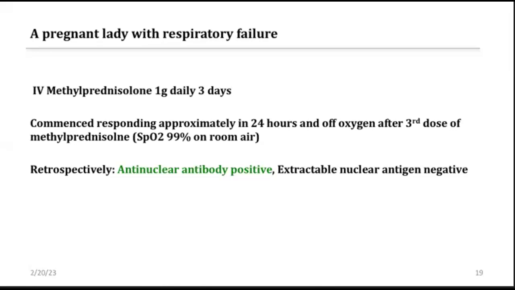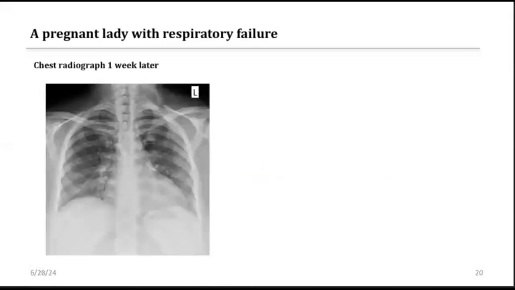After pulsing three doses of methylprednisolone, she was quite okay. On day 4, five times, we took her off the oxygen, and room air oxygen saturation was 98%. Retrospectively, we received the anti-nuclear antibody report. It was positive with a nuclear pattern, and ENA was negative. And this was the chest X-ray taken one week later.